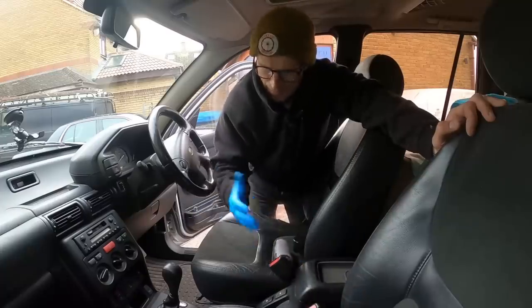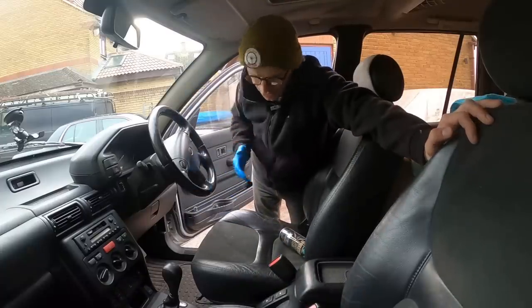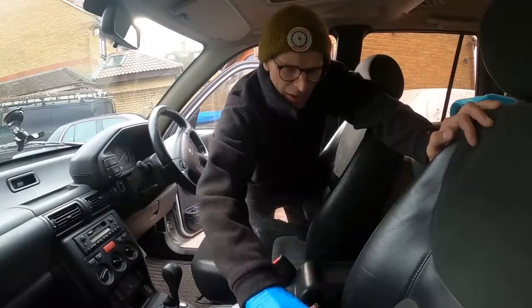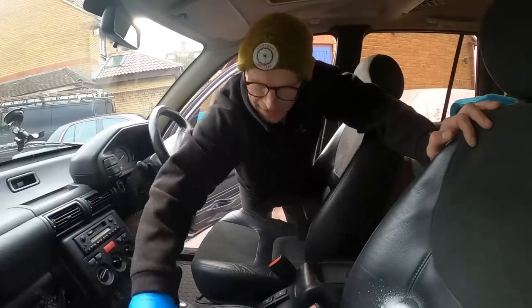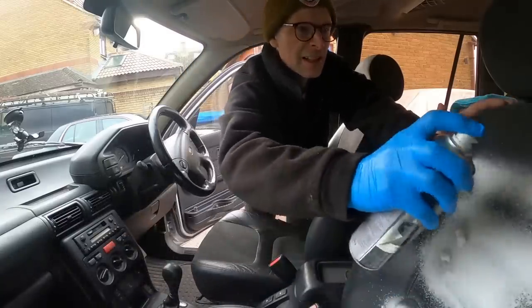I've got a glove on today though, not because this is horrible on my hands, but because when I was doing the Crown Vic shocks and things, I cut my fingers to ribbons, and so I don't want additional bum juice, or excessive bum juice I should say, going all over my fingers. So you just spray the stuff on.